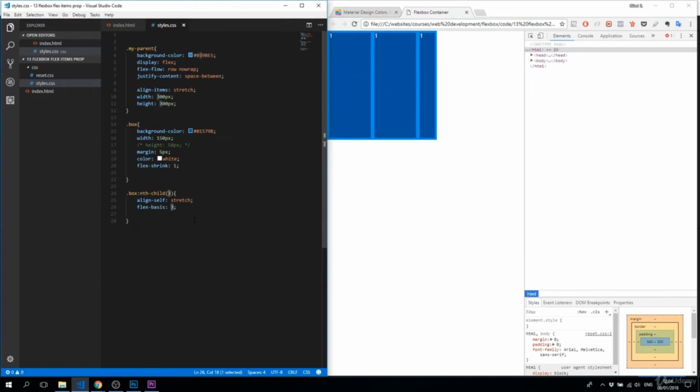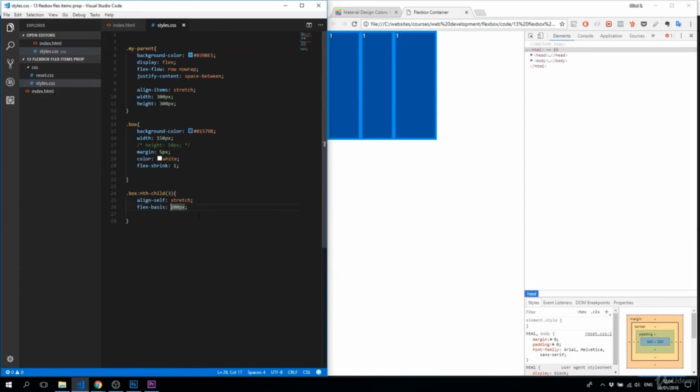So maybe let's say we want to give 200 pixels of flex basis to this nth child, and what it does is just set the, in this case, the width of the item.